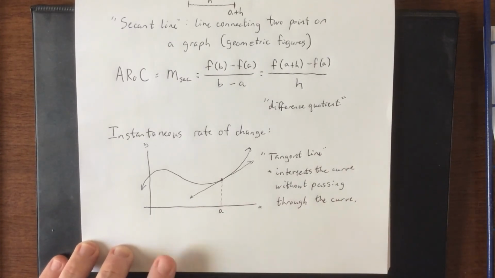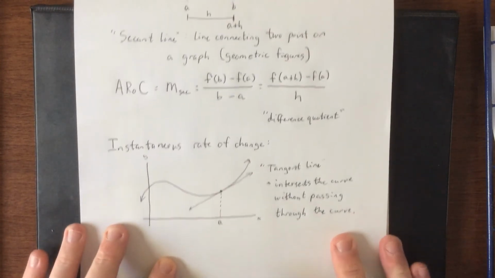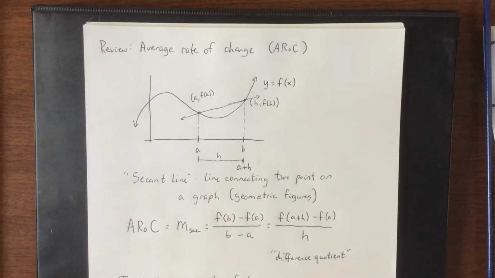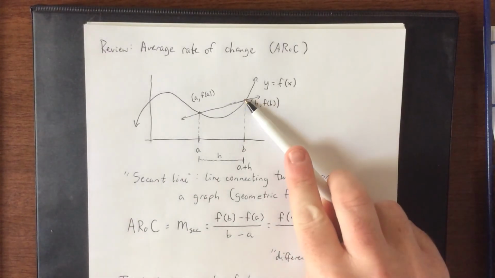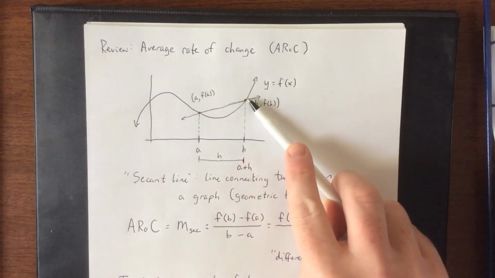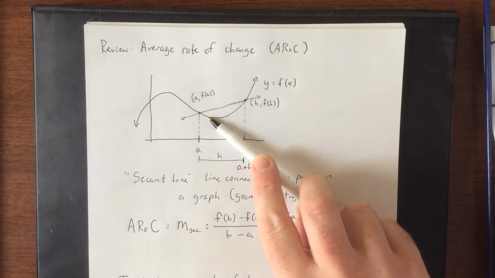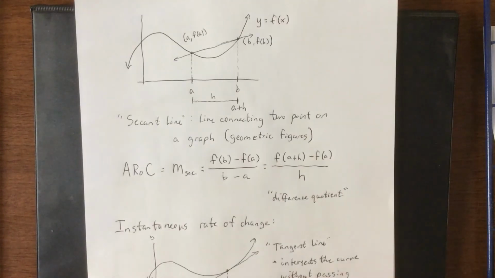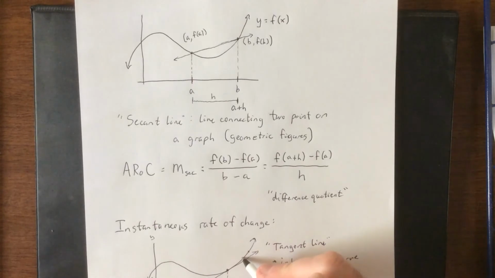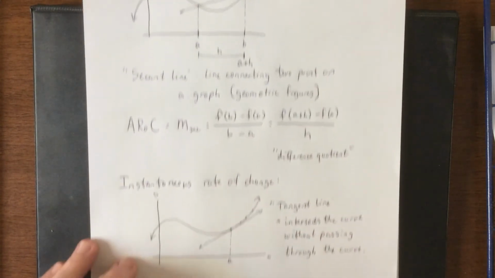Now, the idea behind making a tangent line, well, it's kind of difficult to find the slope of a line if you don't have 2 points on it. So what we do is we start approximating. What we do is we make this second point a variable point, and we allow our first point to be a fixed point. And we take this second point and simply move it closer and closer on the curve to the first point. So the closer a second point gets to the first point, we wind up with something very close to what is the tangent line.